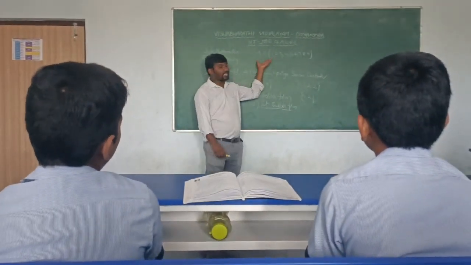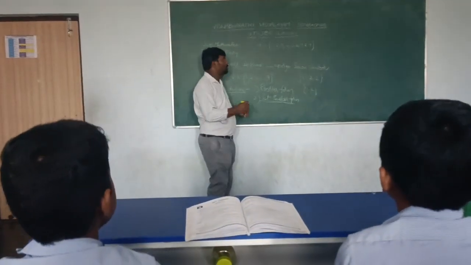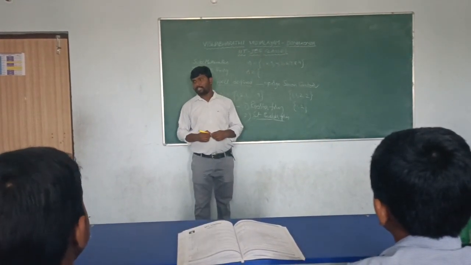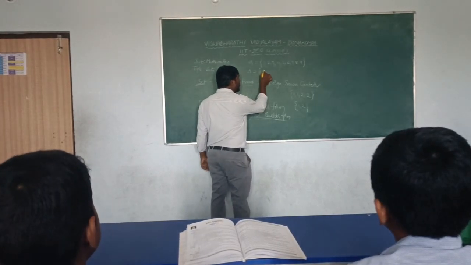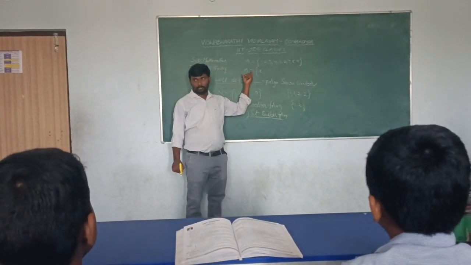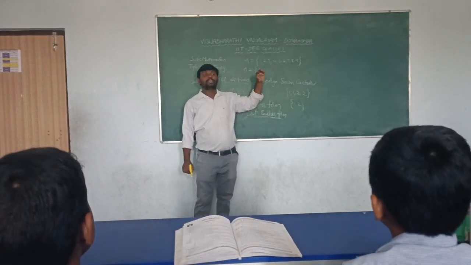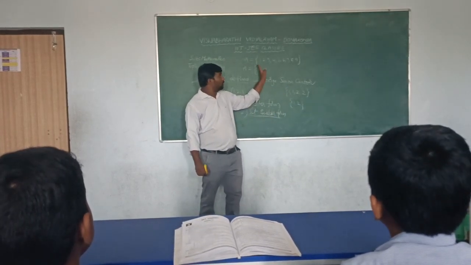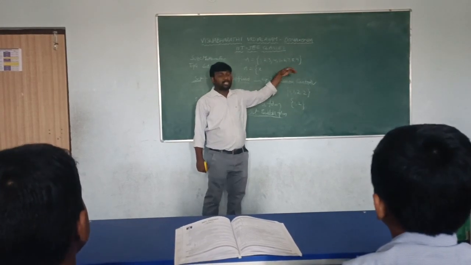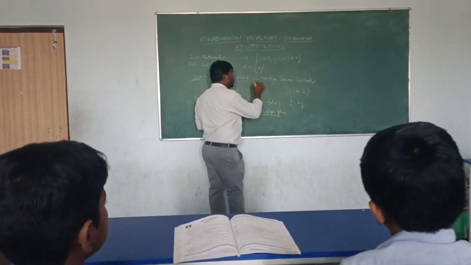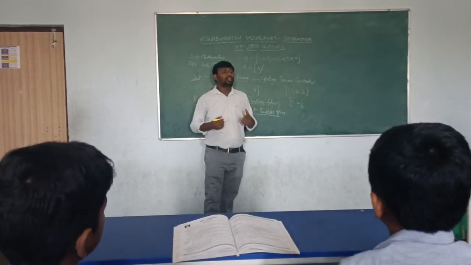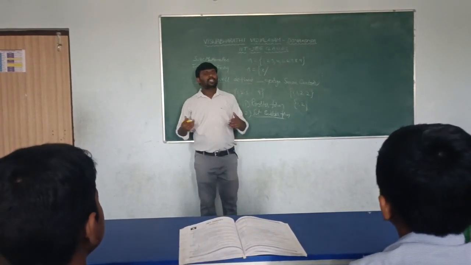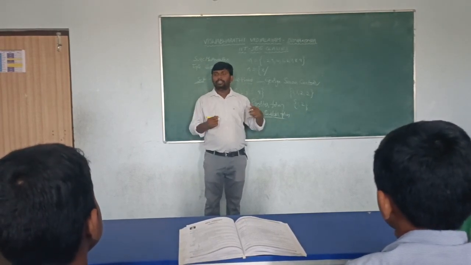So here, I can represent set A in the set builder form as, listen students, we need to open the curly brackets. Now, I am assuming that there is an element x. This element x has to follow a certain condition, a certain rule, a certain formula. Here I am saying that these are all natural numbers and less than 10. So x is an element such that, and here we have to write "such that". Sometimes we can write "such that" like this also. You can write it with a colon or else a slash.